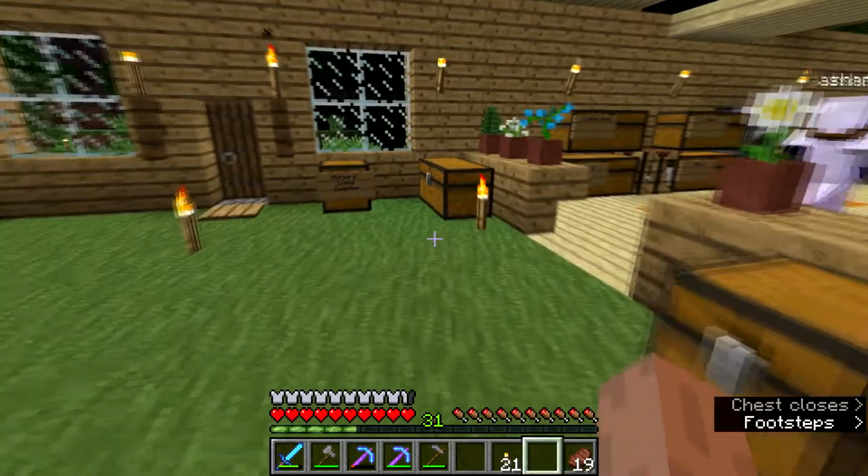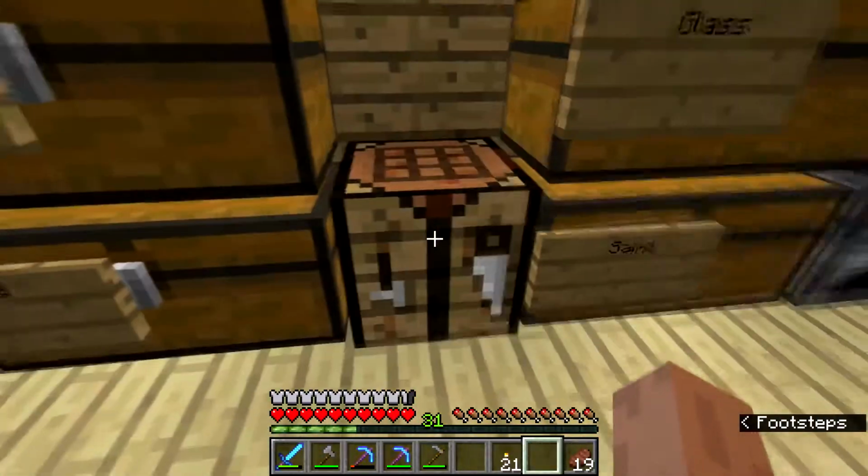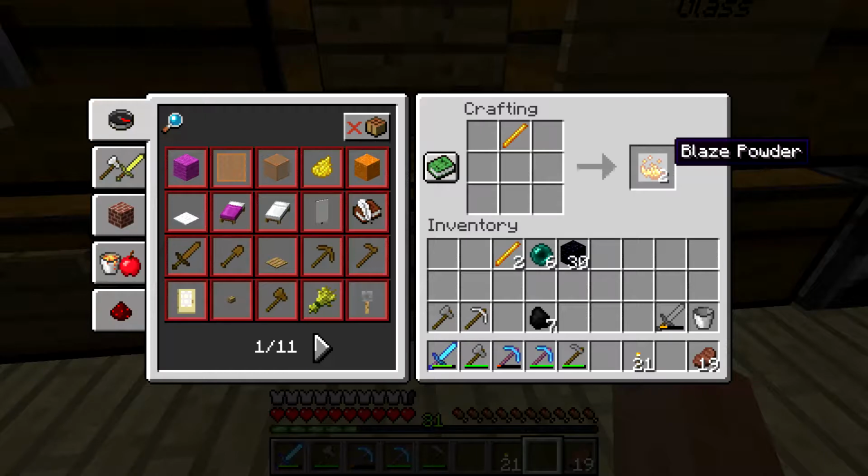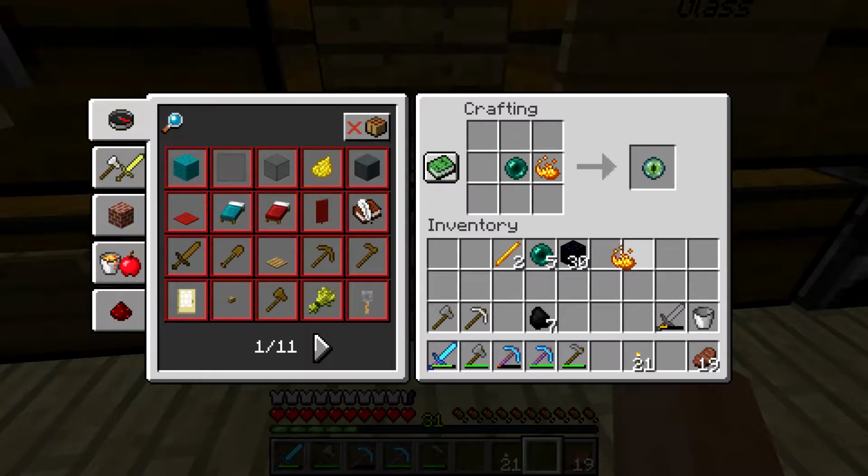Yeah. Okay. This is very exciting. There we go. So yes, I'm... You explain. So put a blaze rod in. 2 blaze powder, right? Yes. Put 1 ender pearl in the middle. It doesn't have to be in the middle. And a blaze powder. And you will get something called an eye of ender. Ew, that looks freaky. Isn't it wonderful?